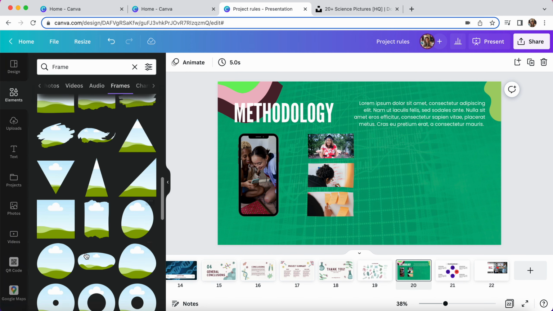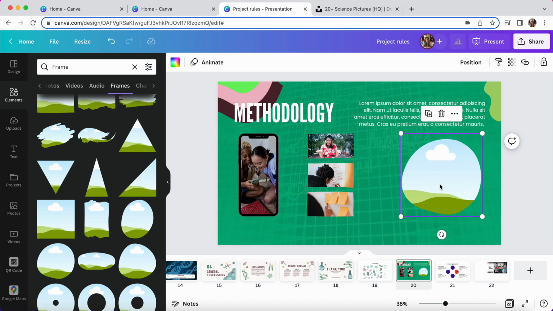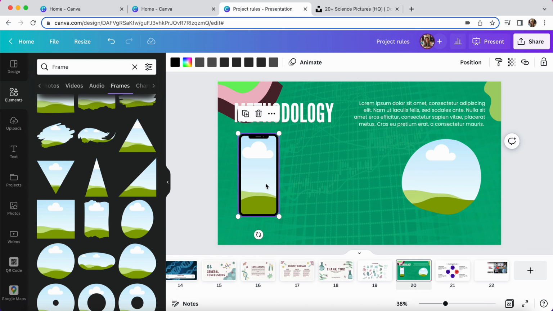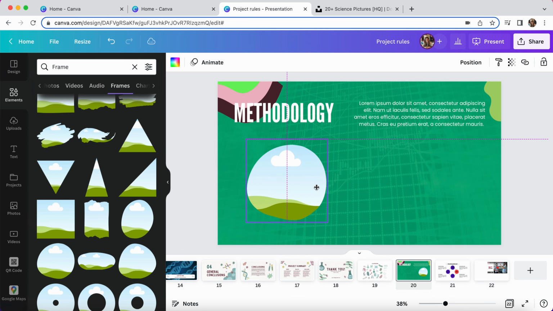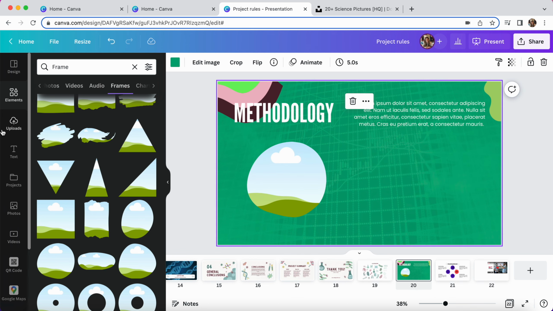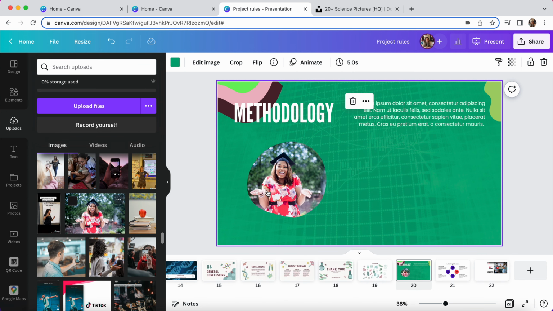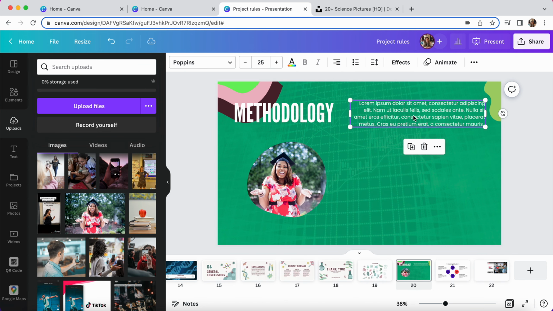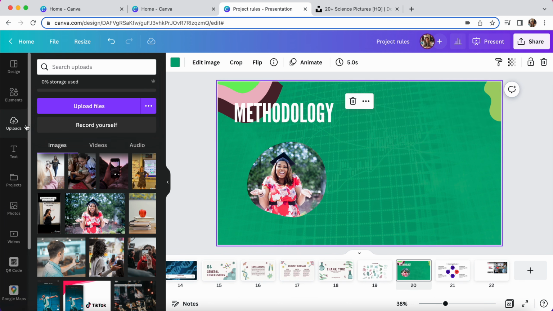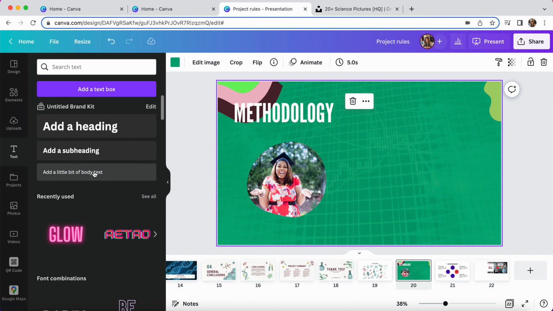We have our frame. We want this little blobby image. It looks cute. We're going to just delete out all this because it's not relevant. We have an image we want to showcase on our slide. I want to show this one. And we have maybe some text we want to include.